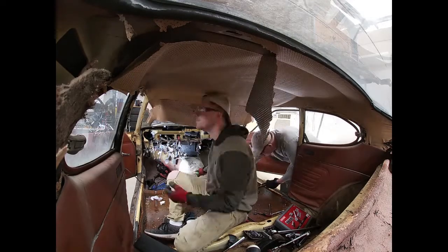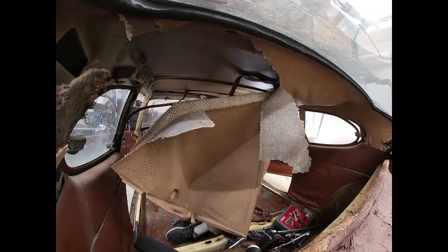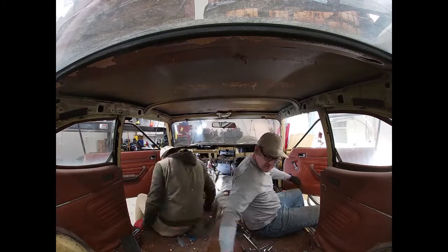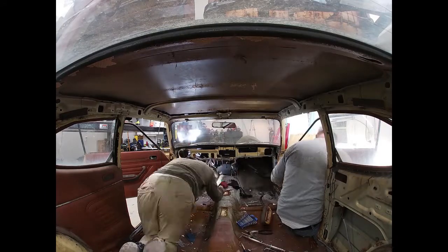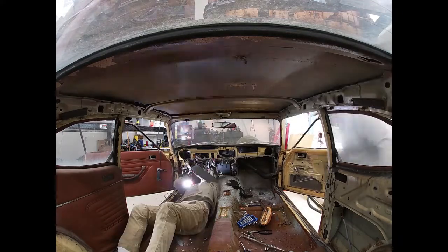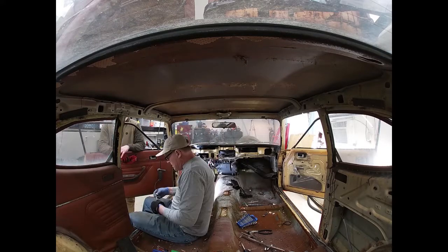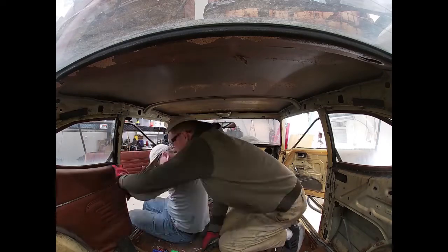Anyway, here we're getting the headliner out, and then you're going to see plenty of dash. We'll work on the dash for a little bit, then our attention will shift to easier things. Keaton, I got to hand it to Keaton. He spent a lot of time under there getting things undone, and just stuck to it, where I would go, you know what, I'm going to start throwing things if I keep doing this.